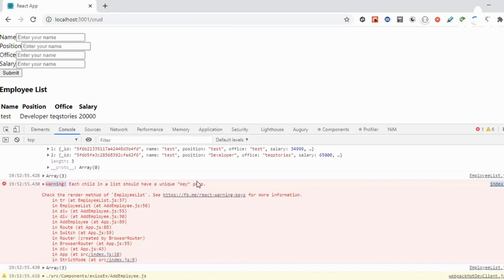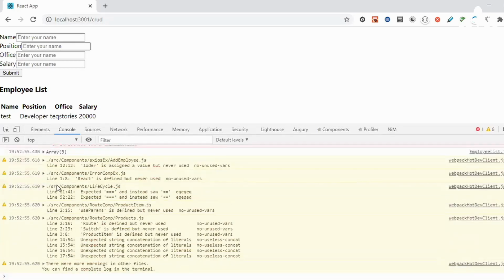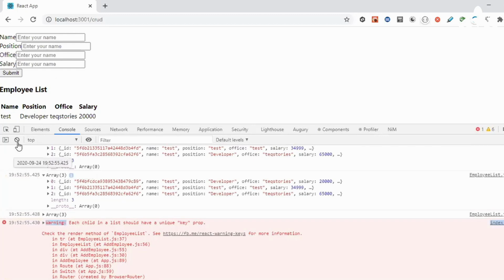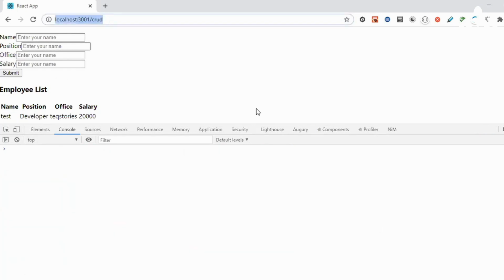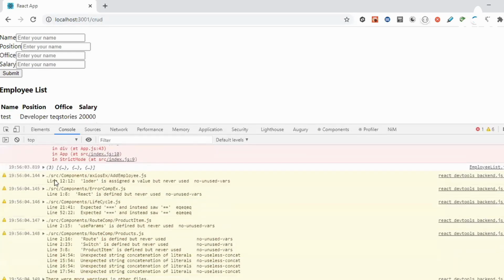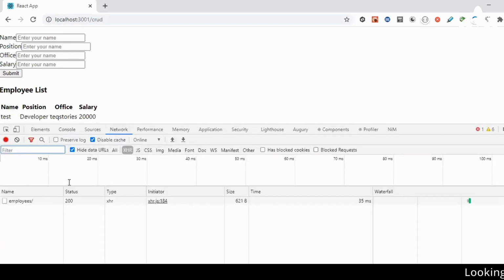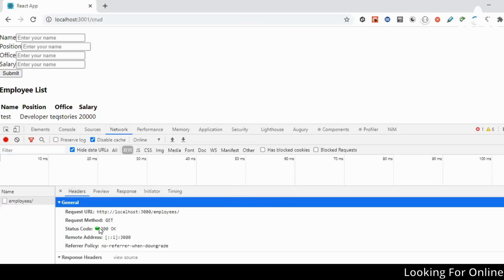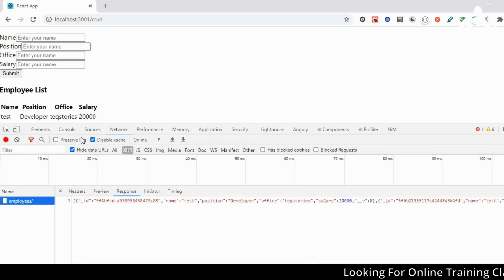This is a warning because I maybe have not written key. Okay, so let me clear this and refresh once again. So you can see the network as well. We are getting a 200 response.